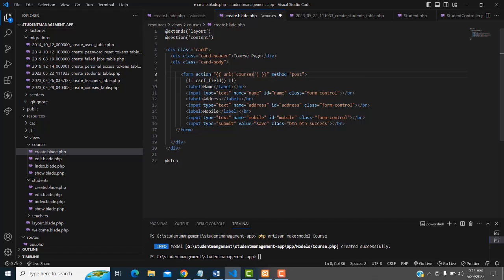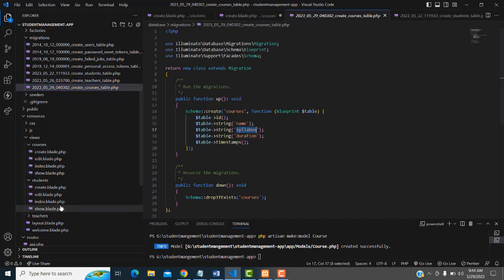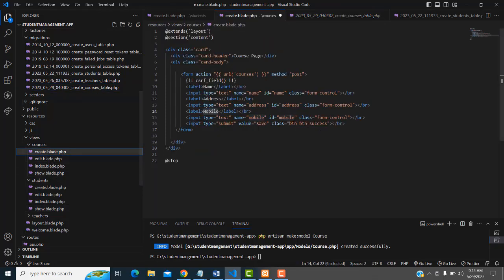Here you have to add syllabus, syllabus name, syllabus duration. Whatever names you have given, the same names you have to enter here in the text box fields as well.